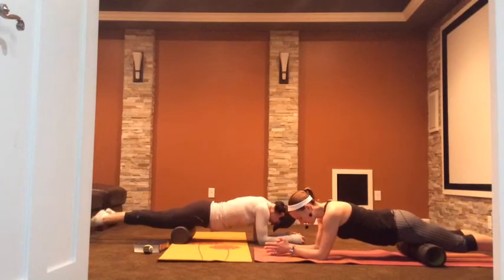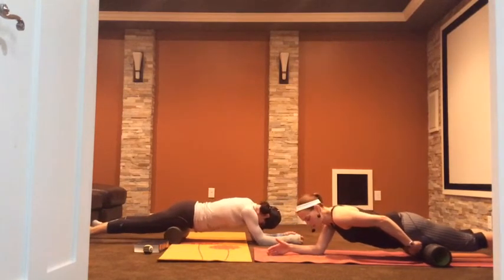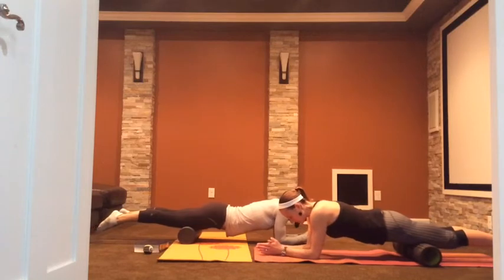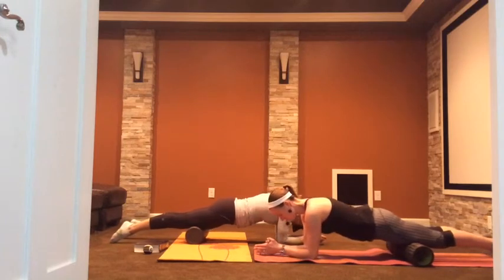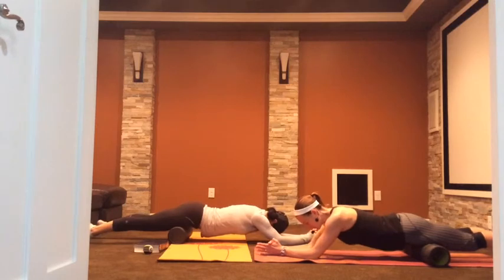Good. Continue to roll up just past the biggest part of your quadricep. Now put your elbows out just a little bit, abs engaged, pull yourself slowly all the way back to where you started. Push yourself all the way back out. Breathe. And again, pull.